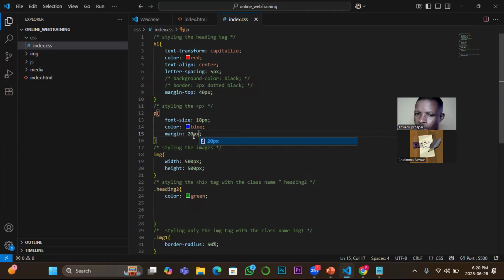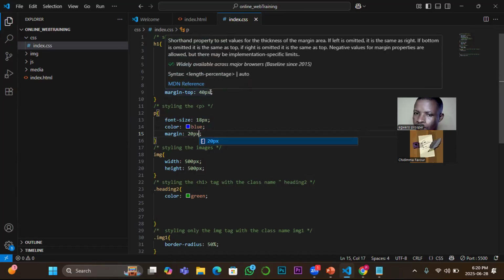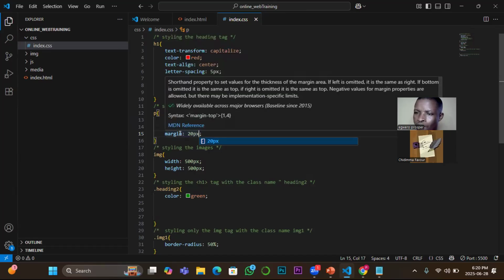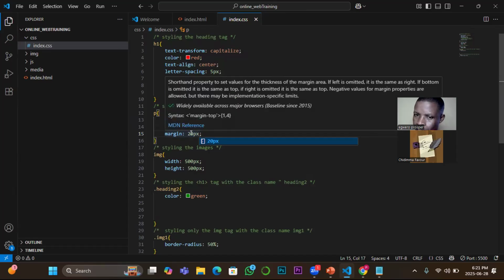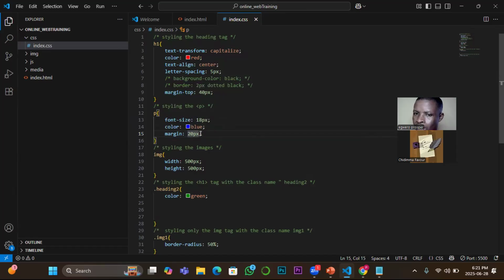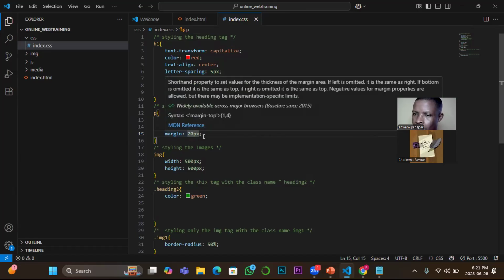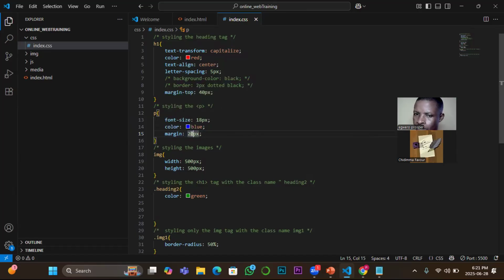So what did you ask? Now, you see that here I said margin top 40, right? But here I just did margin, and I'm asking you, what is the value for margin top? It's 20. What is the value for margin left? It's 20. What is the value for margin bottom? It's 20.